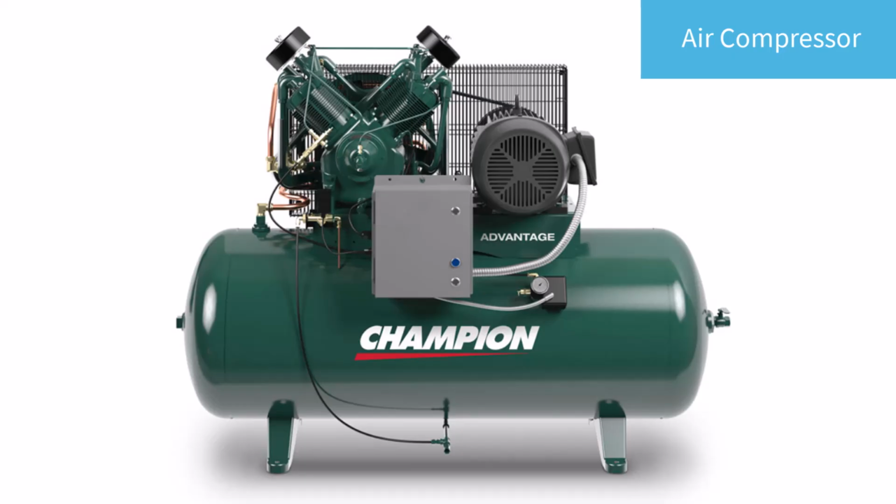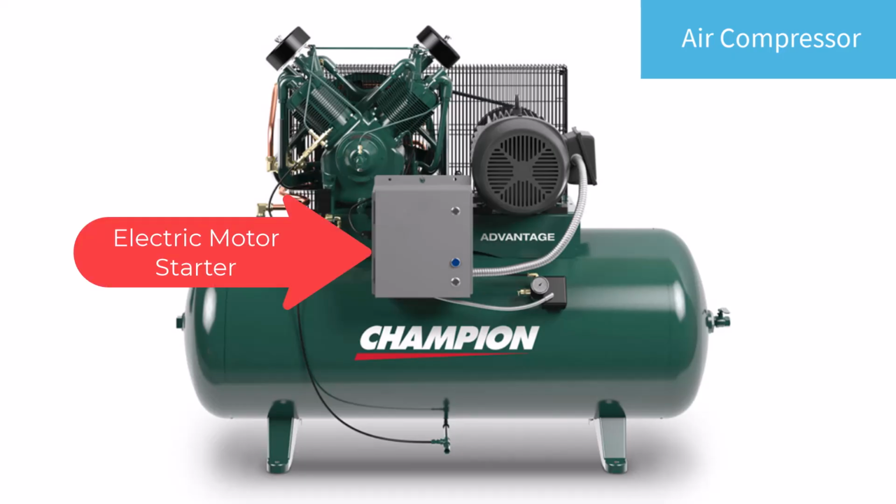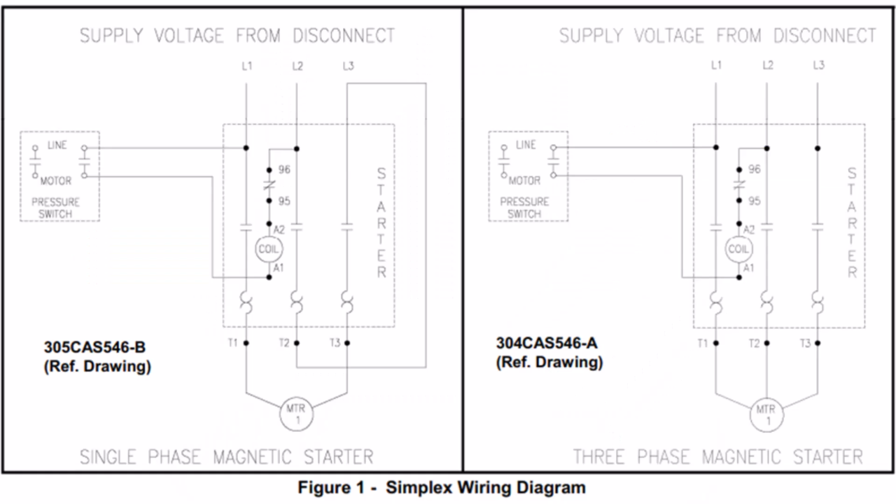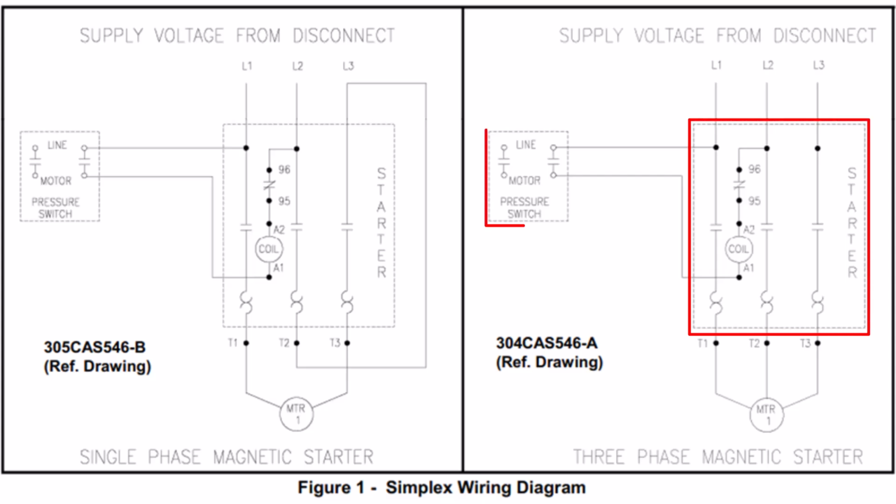The industrial air compressor displayed uses a pressure switch and an electric motor starter to control the starting and stopping of the compressor. A wiring diagram is used to aid in connecting the starter and servicing the unit. The wiring diagram displays components as they are situated in the starter enclosure. Note the dashed line around the starter and the external pressure switch.